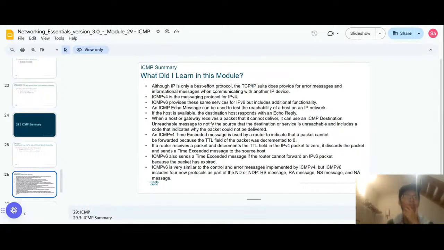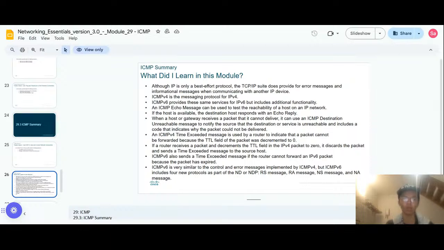It is an ICMP mechanism used to test reachability. The host responds with an echo reply and reduces the source. The router decrements the TTL value in the IP packet, discards the packet, and sends a time exceeded message if the router cannot forward the packet because the packet has expired.